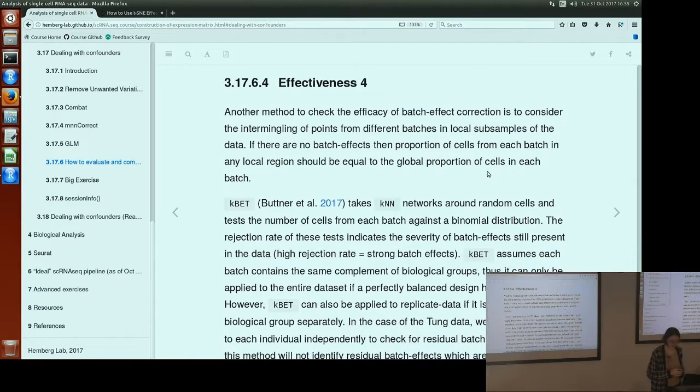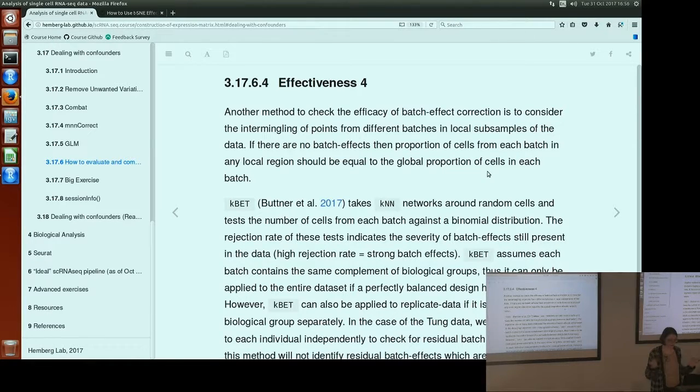So kBET is a method that essentially tests this by taking KNN networks, so the K nearest neighbors around each cell, and testing whether the proportions of each batch match the expectation given the frequency of batches in the entire data set.